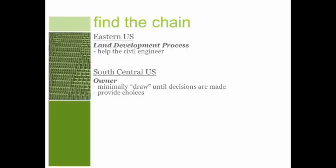Again, skipping around here, project management. Something I've observed over the years is that not unlike an assembly line, there's a chain, if you will, that runs through every project. And our activities are going to hitch to the chain, and the chain will determine how fast we can move. We've had the experience where we've tried to move faster than the client, and it would blow up in our faces. My current project in the eastern United States, the land development process is that chain running through the job. It's a 2-year process, and so it did not matter what we would do. It would be at least 2 years before we were allowed to construct on our property.